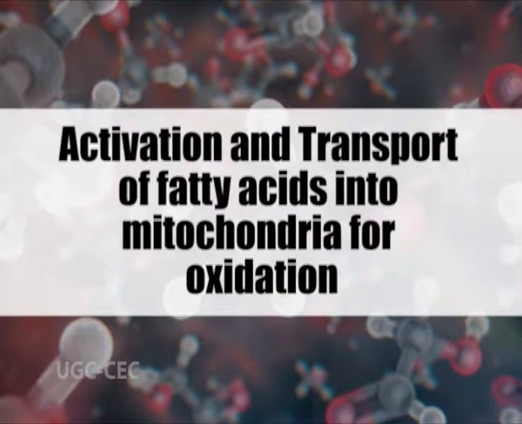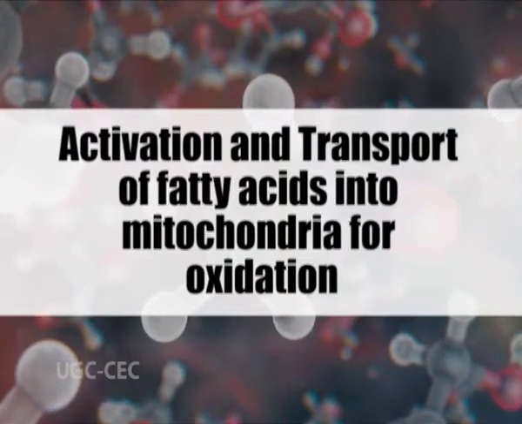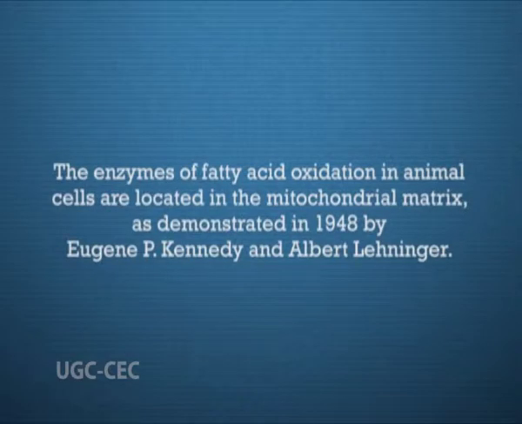Next is activation and transport of fatty acids into the mitochondria for oxidation. The enzymes of fatty acid oxidation in animal cells are located in the mitochondrial matrix, as demonstrated in 1948 by Eugene P. Kennedy and Albert Lehninger. The fatty acids with chain lengths of 12 or fewer carbons enter mitochondria without the help of membrane transporters. Those with 14 or more carbons, which constitute the majority of the free fatty acids obtained in the diet or released from adipose tissue, cannot pass directly through the mitochondrial membranes.